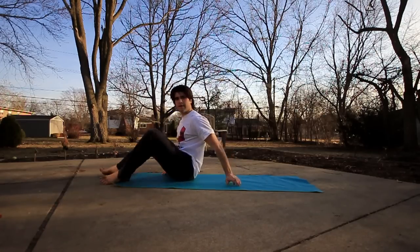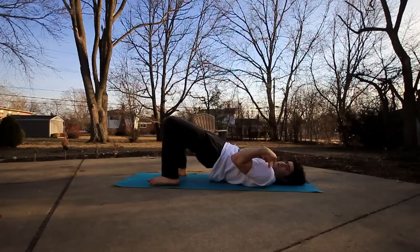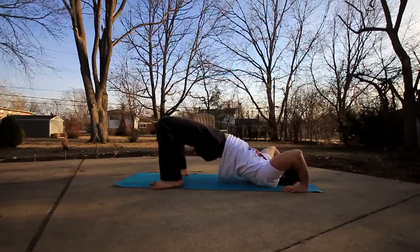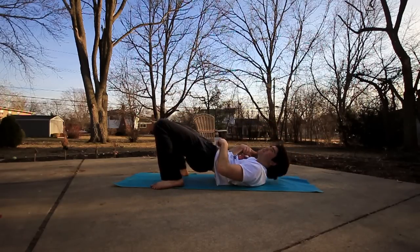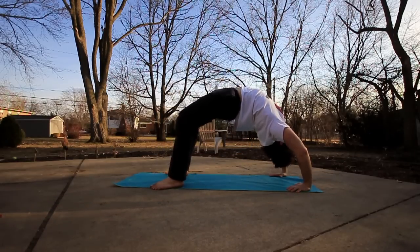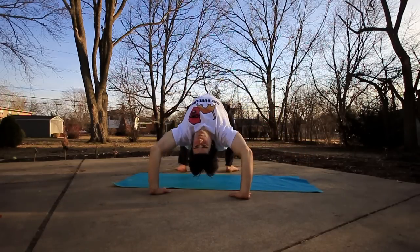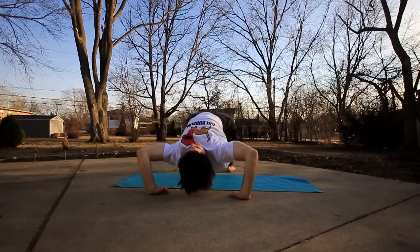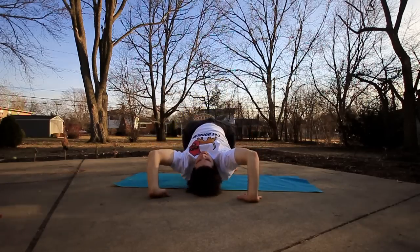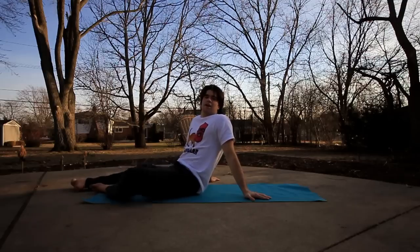When we're feeling good and warmed up, we're going to push up into the full bridge. Put your feet down, roll up to that shoulder position, put the hands down fingers facing the feet, and push up with the shoulders. When you come back down, remember to tuck your chin in — don't try to continue looking back further on the way down. Tuck the chin and go back onto your shoulders safely — that's to make sure you don't crack on your head.